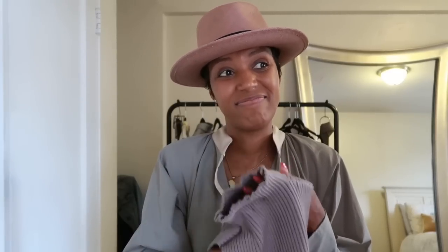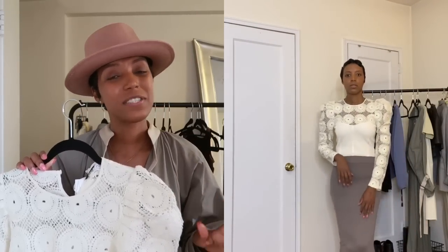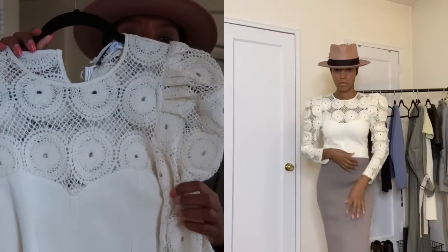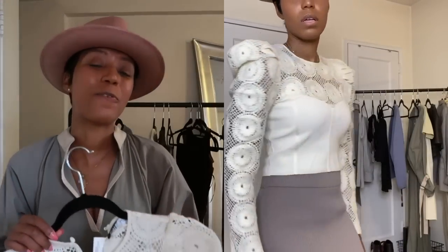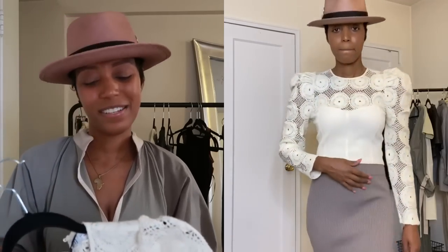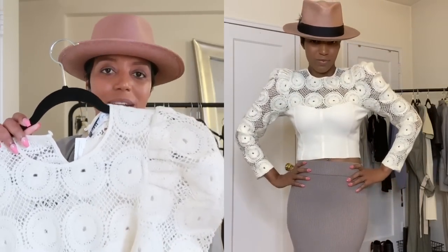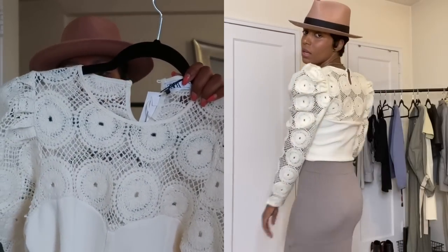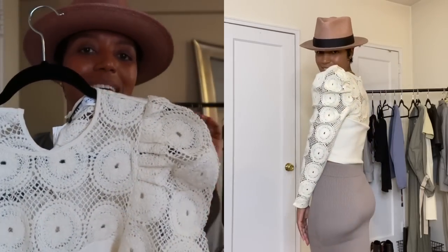The first thing about this shirt I want to bring to your attention is the price — it is $70, a little bit expensive for Zara. But I absolutely love this shirt; the patterns and detail, especially what they did in the front, are stunning. If you don't mind spending $70 on Zara and you want a piece you'll keep for a very long time, definitely splurge and get this. I got it in a medium — normally a small for tops — because there's not much stretch in the top portion. I love the detail in the sleeves, how they puff up. They really put a lot of effort into this shirt and it is quality quality quality.